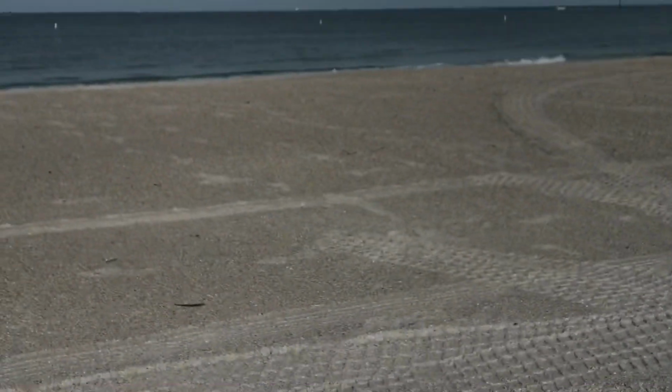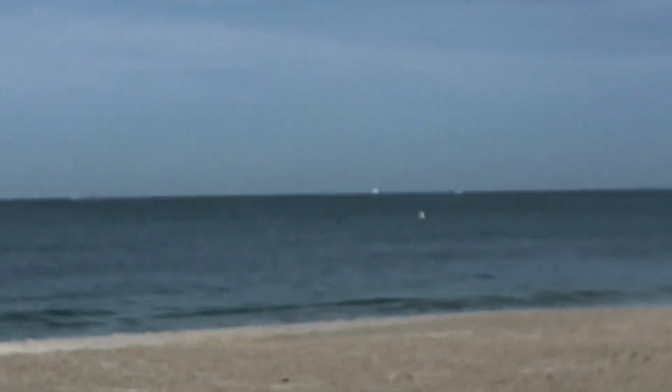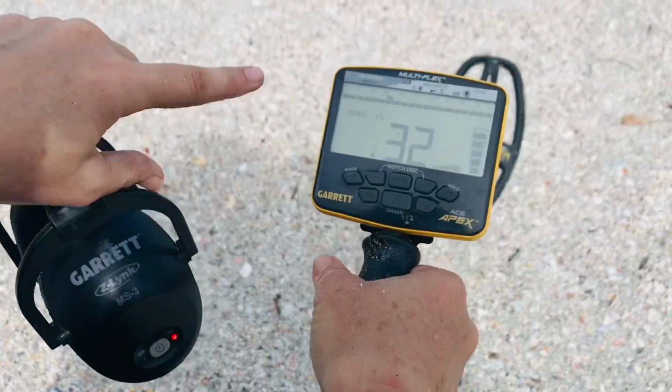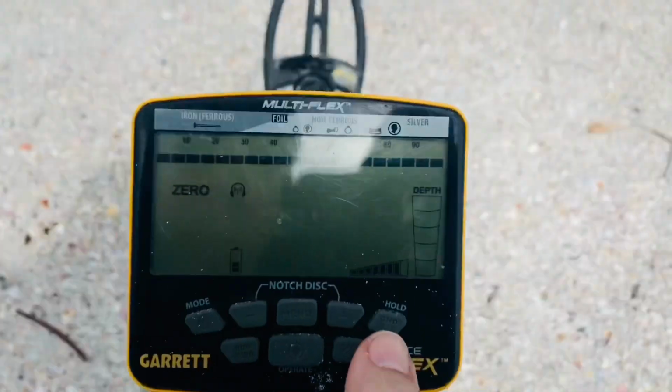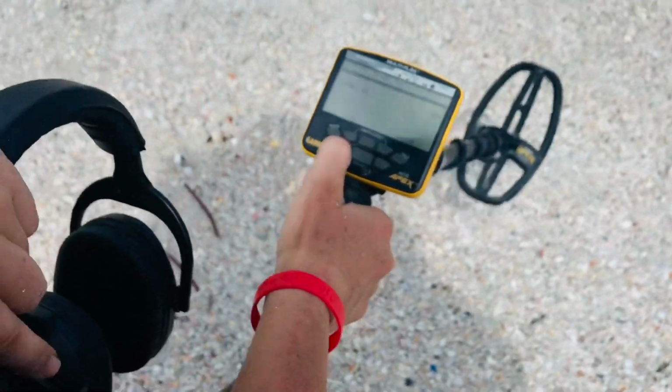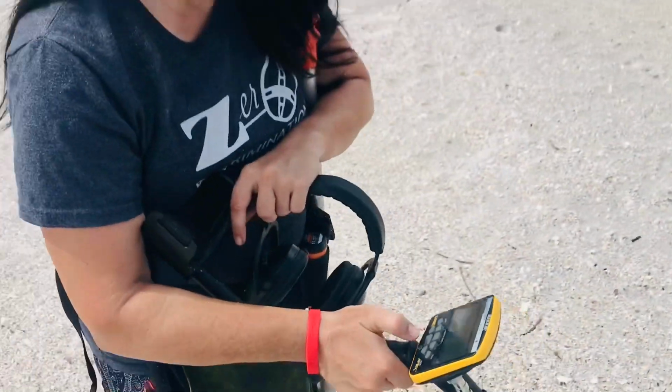Keep in mind when choosing one of the single frequencies that the lower frequencies optimize the higher conductivity targets, and the higher the frequency, it optimizes the lower conductivity objects. Right now I've got it set in zero discrimination mode, and I'm going to go ahead, there's probably a glare, sorry, out here. I'm going to put it in multi-salt, that's multi-frequency salt mode.